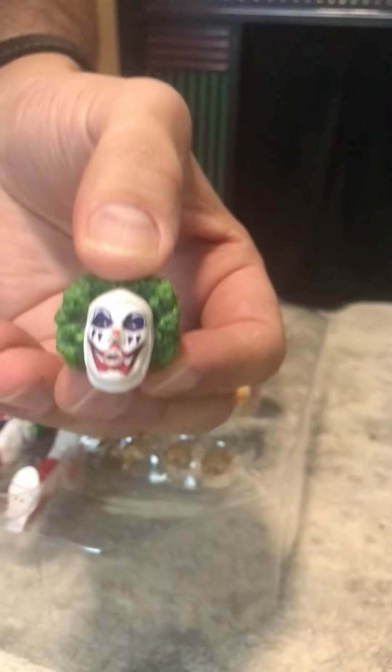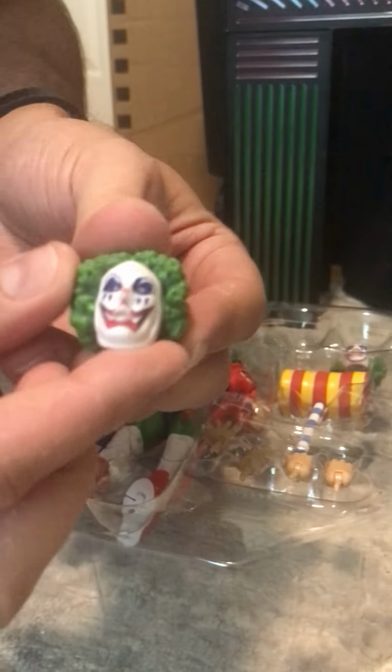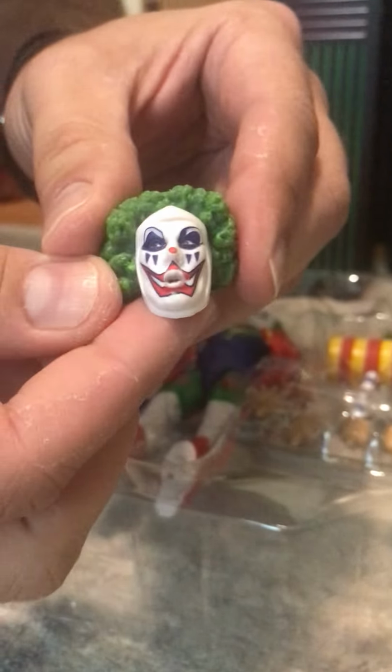Look at this face. That's when he's doing his whoo, right before he's about to squirt you with his little flower button. He has the button flower on his jacket. So we got that one. Let's pop this one out.